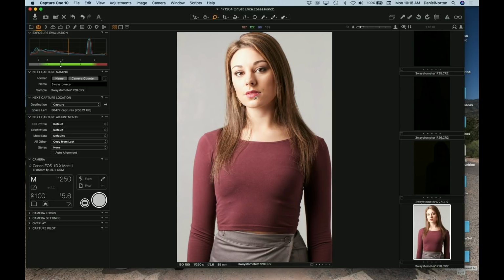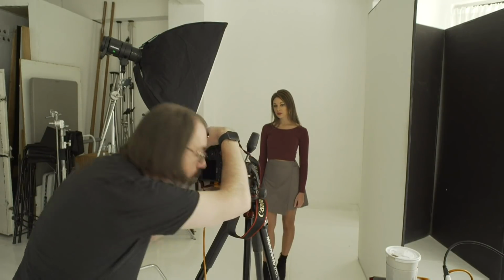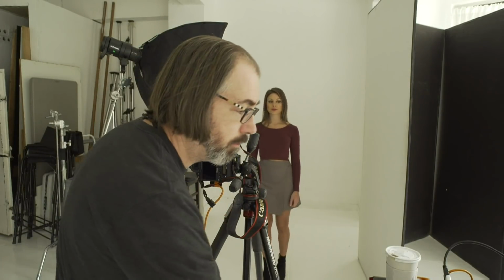And the way that you do that is you do that in camera. So I'm going to use my camera's metering system. I'm going to use my little quick menu here so you guys can see it. Basically, you've got flash exposure compensation here. I'm going to set it, and I'm just going to tell it to give me less exposure, maybe like 1 stop less exposure. I'll do a stop and a third. Go a little bit darker. So what this theoretically should do is give me a darker exposure, right?